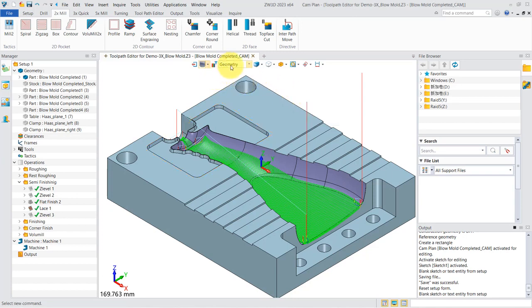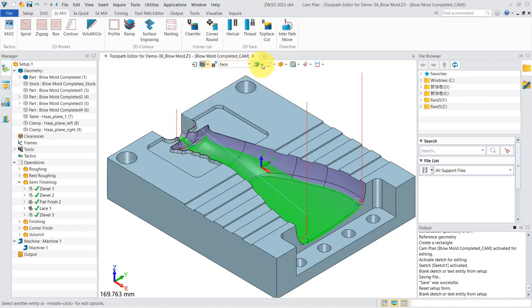And the next one is about the filter. You can find there are a lot of different kinds of objects. For example, if we want to select face, we could just set the filter as face and then select this one.